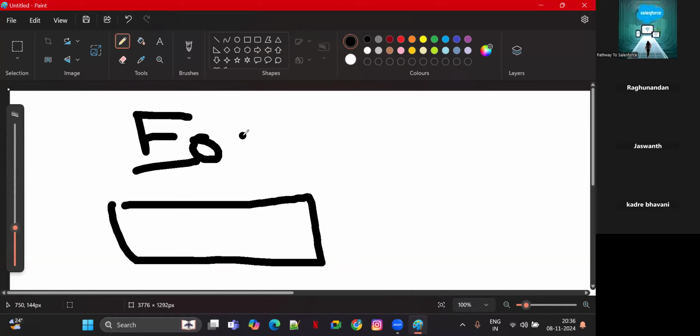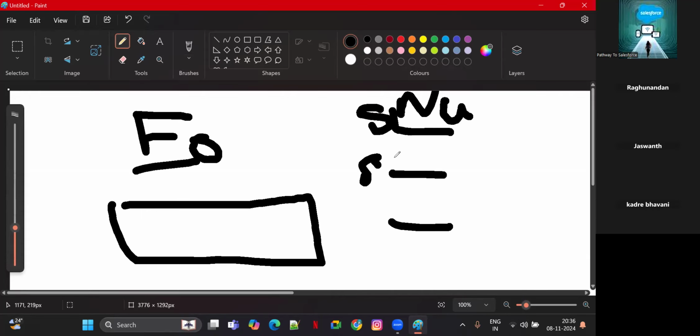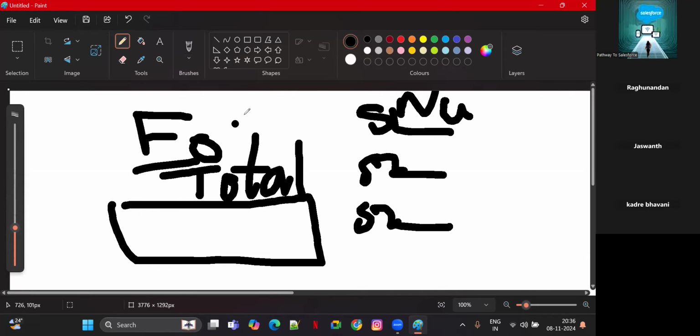So formula fields, how will you create them? You just go to the object on which you want to create the formula field. Like yesterday, we took the example of the student object. In the student object, we created three normal number fields labeled subject one, subject two, subject three. Now I have taken a formula field which I labeled as total marks. In that total marks field, what formula have we written? We have written subject 1 plus subject 2 plus subject 3.